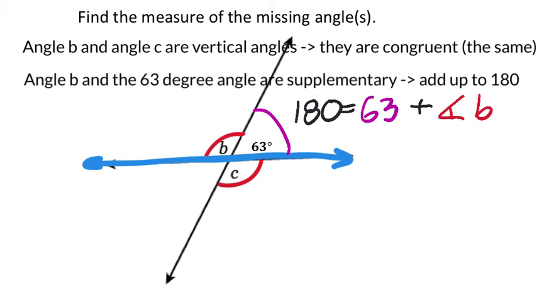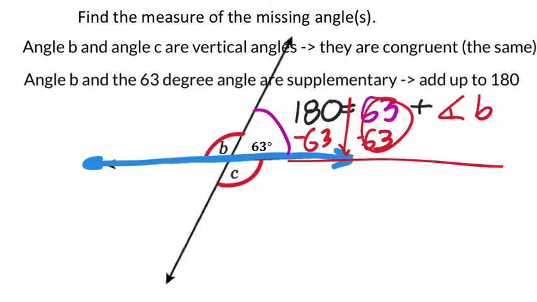You have to memorize the 180-degree thing right there. All right, well, now that I have this, I'm ready to solve. So I'm going to solve for angle B. So I got to zero out the 63, so minus 63 from both sides. It's going to zero that out. I can drop angle B now, which equals 180 minus 63, 117. Now that is an actual angle right there, so I have 117 degrees.